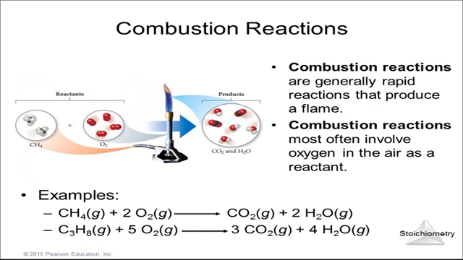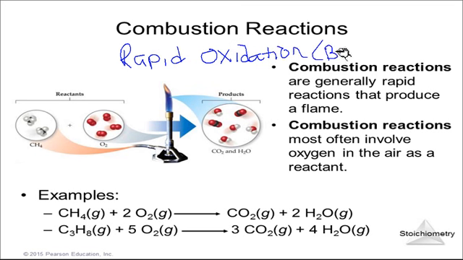Okay, combustion reactions generally produce a flame. What we know about combustion reactions is that another term for it is rapid oxidation. And basically this is burning. So in a combustion reaction, I'm going to have some kind of hydrocarbon, usually combining with oxygen as the reactant, and generally I'm going to see carbon dioxide and water as my end products.